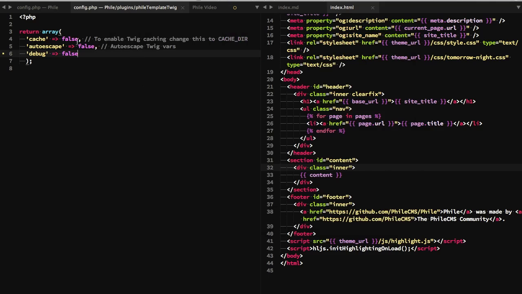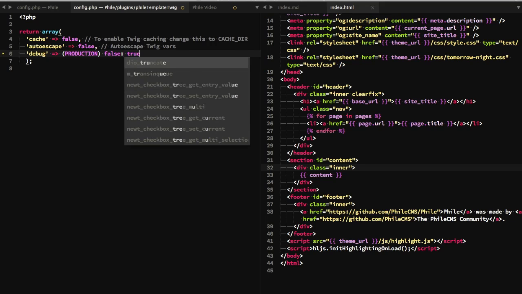So we open that, which is this. So one of the things we want to do is some shortcuts. I don't want to go into each plugin and try to find everything that has to be off or on during production or development. So what I'm going to do is make a new little trick here. So production. I want this debug to be false if production is false. Production right now is false, so this debug is going to be false, which is the opposite of what we want. We don't need that. If production is true, we want this to be false. If production is false, we want this to be true.